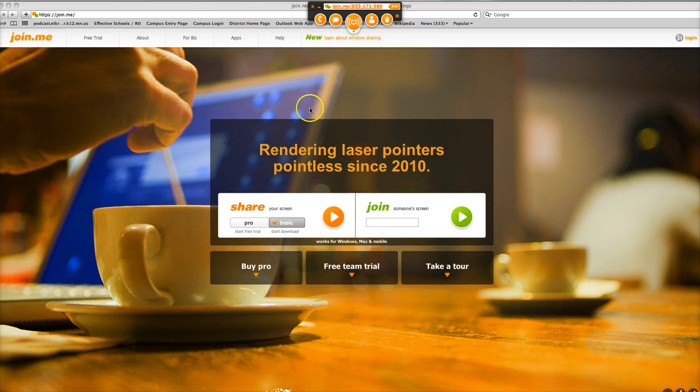And so I'm sharing my screen right now, and I'm just going to take a look up here at the top. Once you've started a session, you'll have these little buttons that will appear at the top. And so if there's a point in time where you want to stop sharing your screen, you can just click that little stop button and it'll pause the presentation.